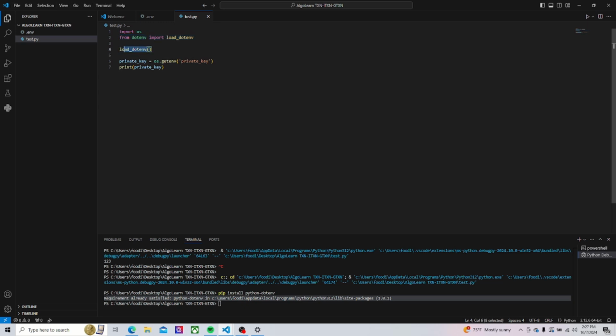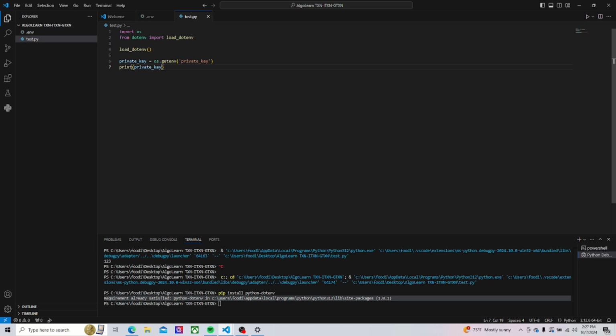But the best practice is to load .env so that even if Visual Studio Code doesn't recognize it, this load_dotenv will look for the .env and actually grab the current state of the .env for you to use in your code. So from now on, we're going to be using this. You don't have to. I wasn't, but just for people who don't have their .env being recognized without it, we're going to start using it from now on. And again, I'm going to add disclaimers for anyone who had this issue in the past, and I apologize that you were not able to get these .envs to work.